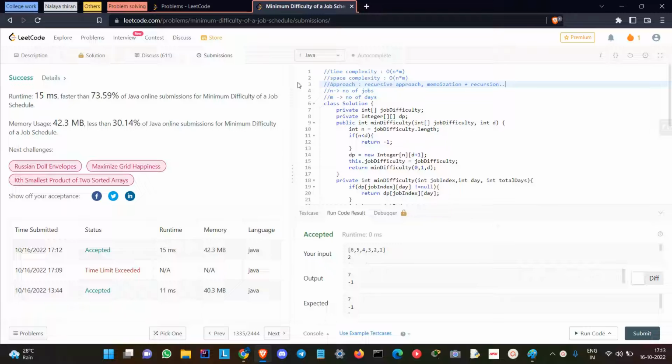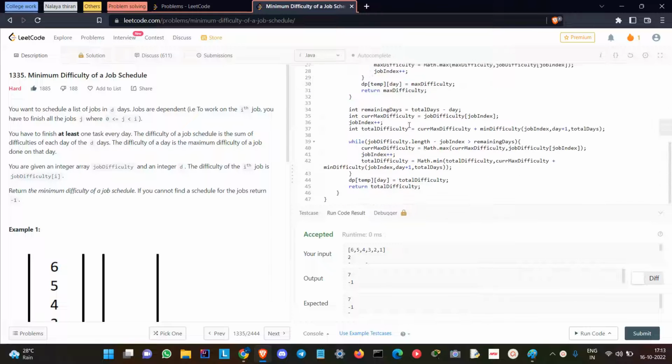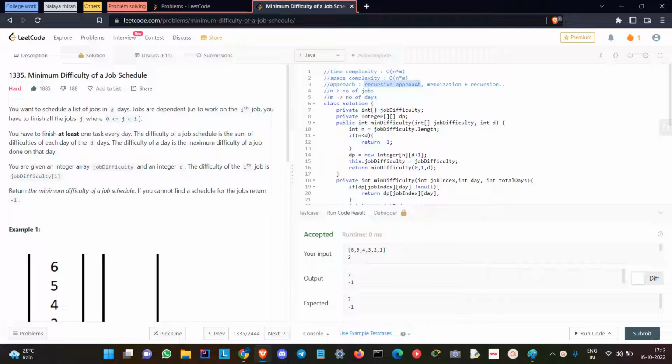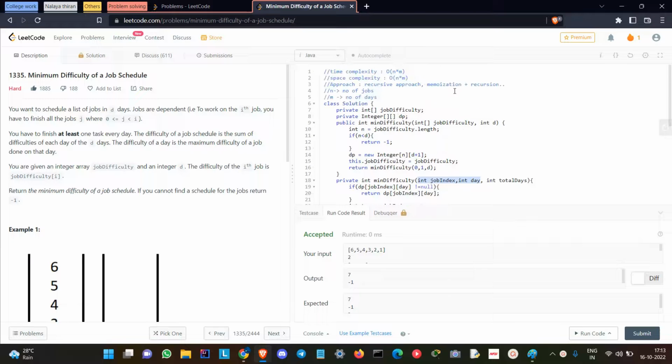If we face this kind of question in an interview or a competitive programming environment, firstly I'll highly recommend you to come up with the recursive approach. Memoization will be very easy if you find the recursive approach. You just take the parameters and compute the same solution with memoization.